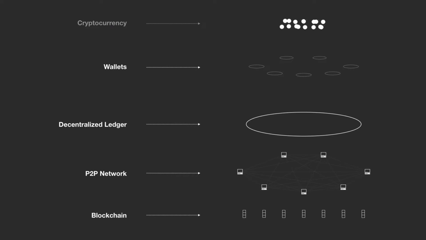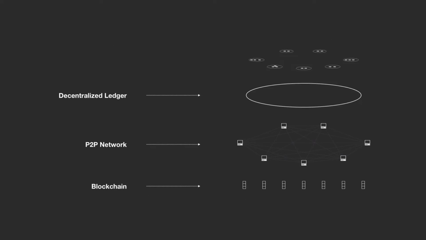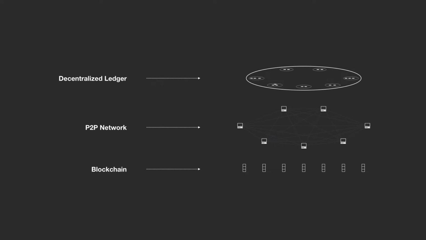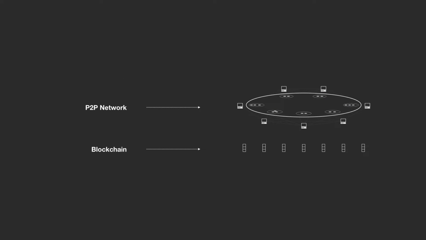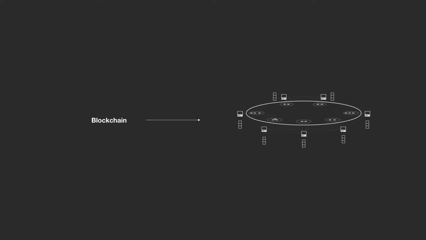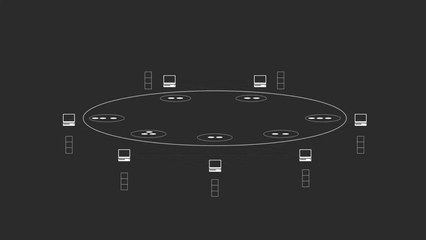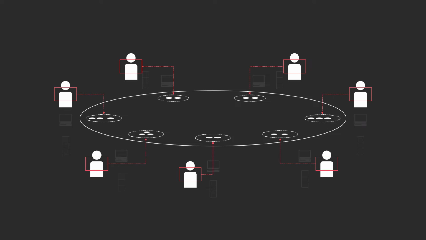Cryptocurrency, like PIV, is stored in wallets. Wallets are kept track of by a decentralized ledger. Decentralized ledgers are supported by computers connected in a peer-to-peer network. The computers in a peer-to-peer network leverage blockchain to store all the documented changes to the ledger over time. These changes are the result of people interacting with the wallets and the cryptocurrency they hold. In order to interact with these wallets, people must possess a secret key, which among other things allows them to send cryptocurrency from one wallet to another.